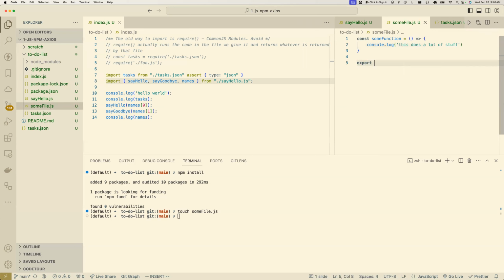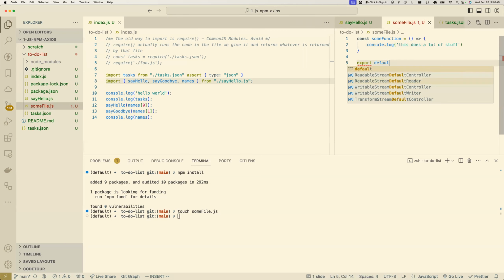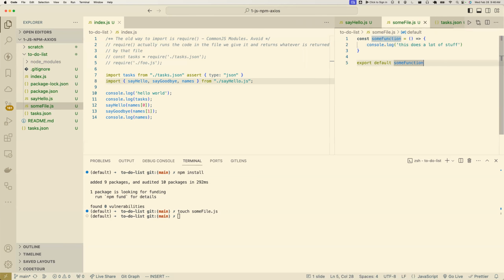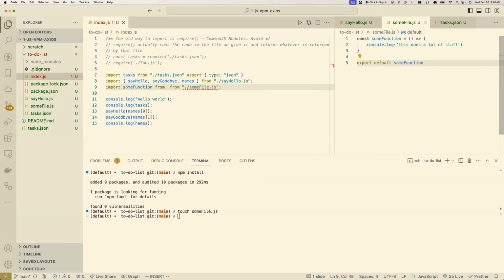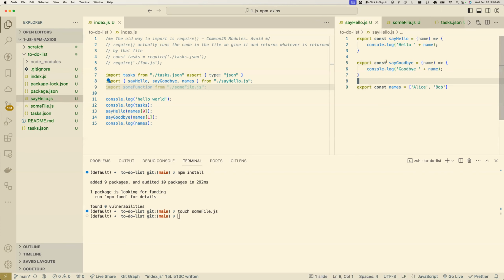So you can export with the special keyword default. And if I do that, I can just do import some function from, and in fact, it auto-completed it for me. So you can in fact have a default export along with your other exports.